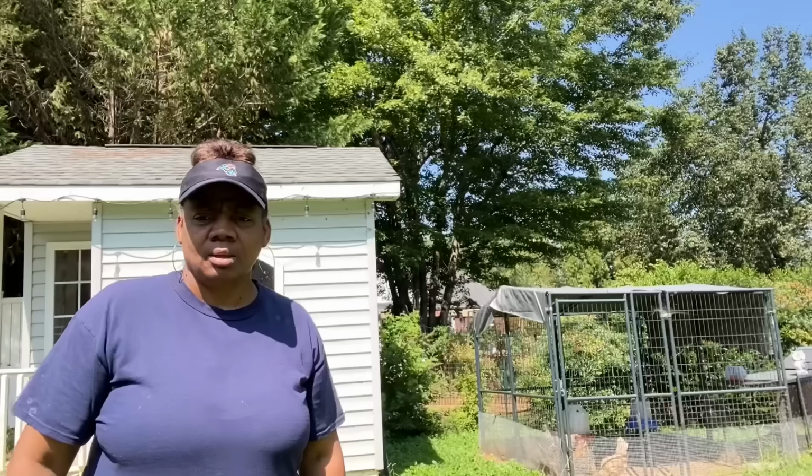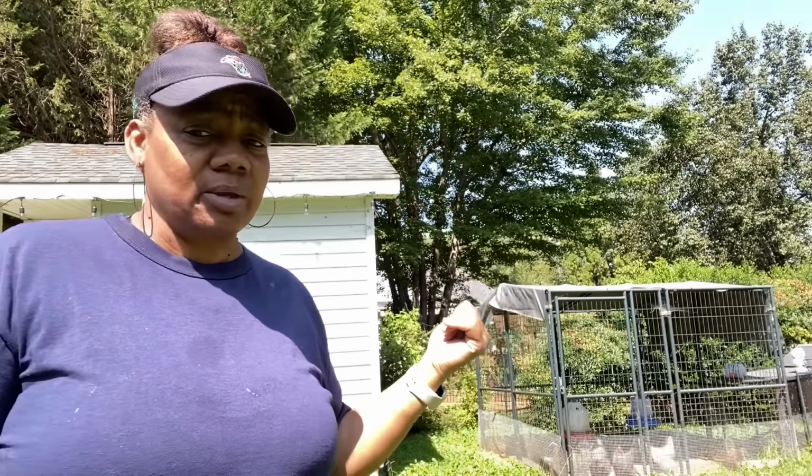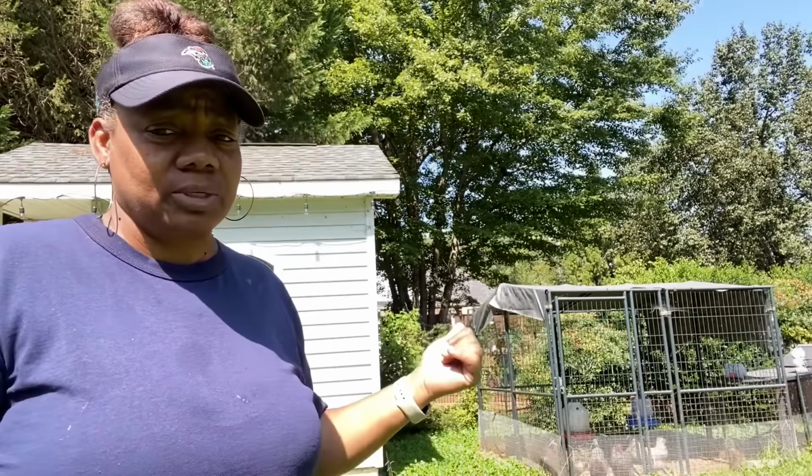Okay, so what I'm about to do right now is fill in as much of the soil that has holes inside of the chicken coop, well, the run area where the chickens are every day, not where they sleep, but where they are running around every day. And it has a lot of craters in it from them digging and scratching, and also from when it pours rain. Pine shavings in that bag that I had, I'm going to put into this coop, and I'm also going to put some into the nesting area.